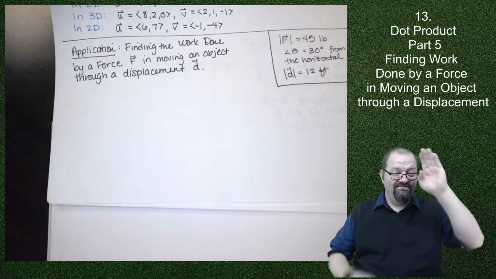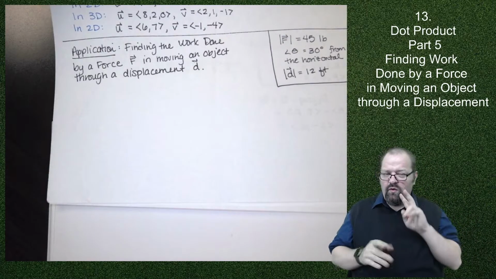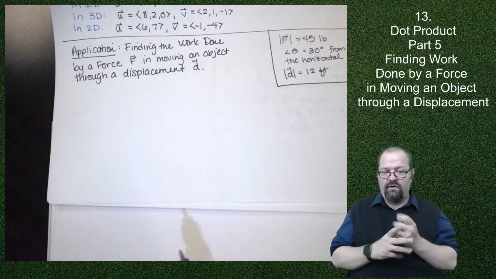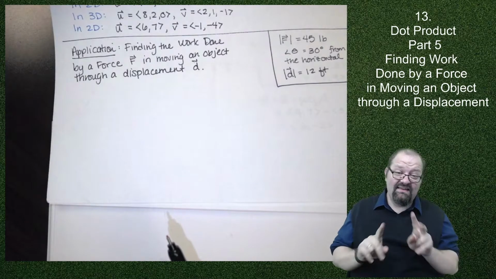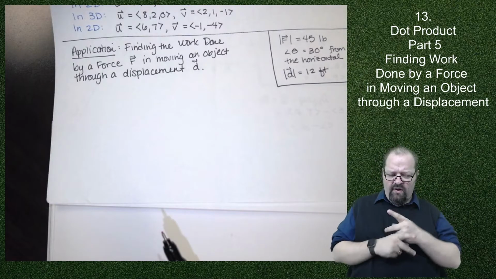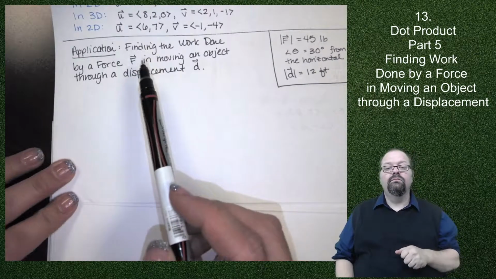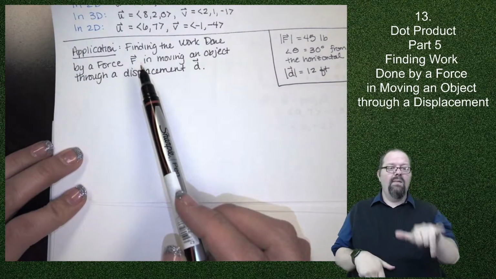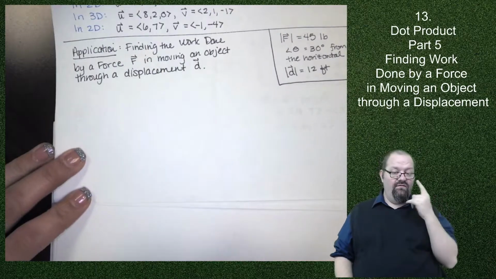Hi guys, in this video we're going to look at a physics application of dot product. I actually like this application a lot because it gives you some physical intuition for what the dot product is calculating for you. So what we're going to do is find the work done by a force F in moving some object through a displacement d.